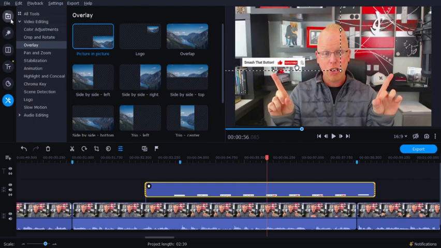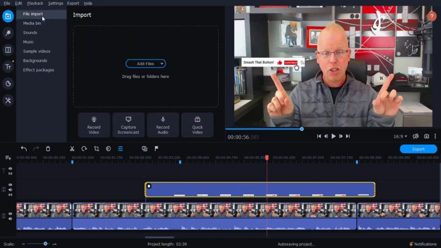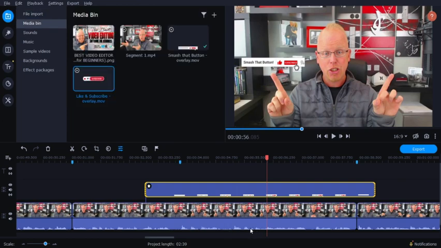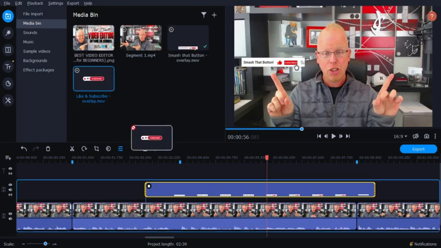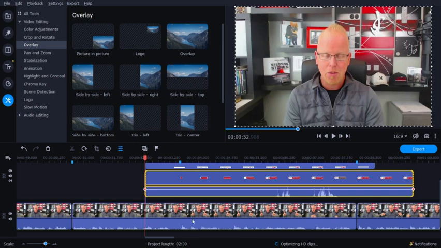Now the other thing that I'm going to do is go back and put my other button in. So I'm going to hit my plus sign, File, Import, Add Files, and I'm going to add my other overlay button, Open. That's going to bring this one up. I'm going to put it right underneath the other one. So I've got the two of those together, all right?